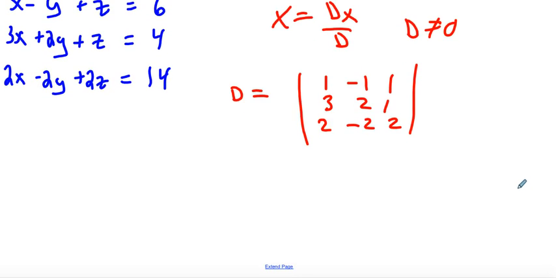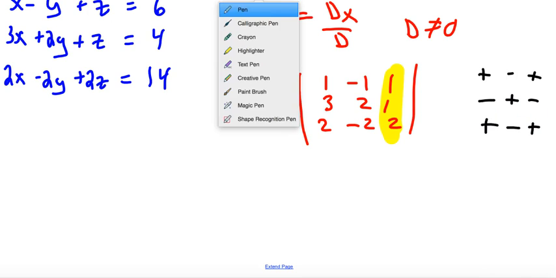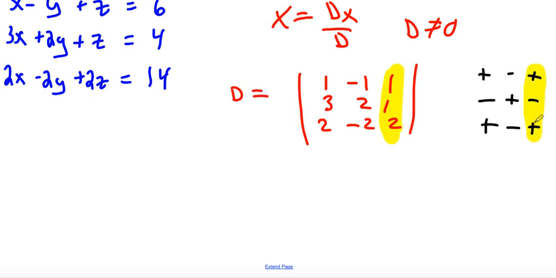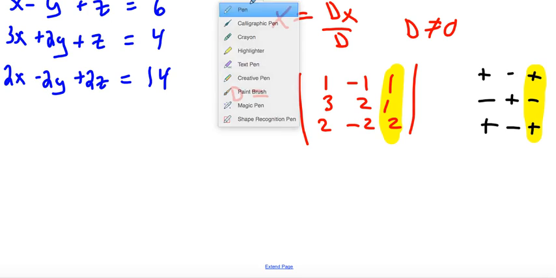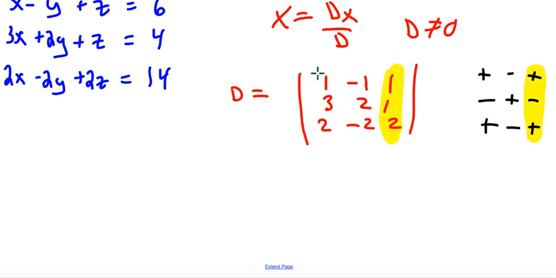So let's just go ahead and check this out here. To choose any column or any row, I will choose, let's see, what has more ones? This one. I just like to choose the ones that have the most ones. It's easier for me. And you also have to make sure you know the sign pattern: plus, minus, plus, minus, plus, minus, plus, minus, plus. So I'll use that for my signs. Let's start with the first column. I cross this out, and I start there. This is 1, and it's positive, times the determinant of 3, 2, 2, negative 2, because that's what's left.